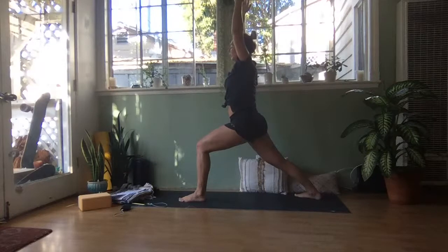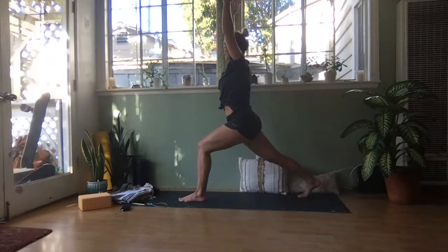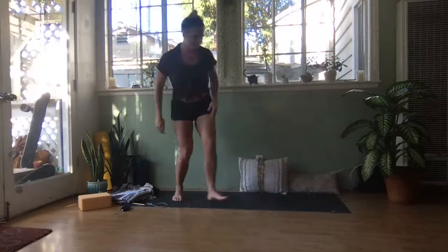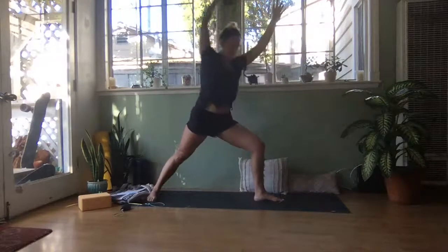Take an inhale, exhale out. Release the back heel, find the high lunge. Start to tip forward, 45 degrees. Pull the low belly in. Take an inhale breath here. And then exhale, open up warrior two.